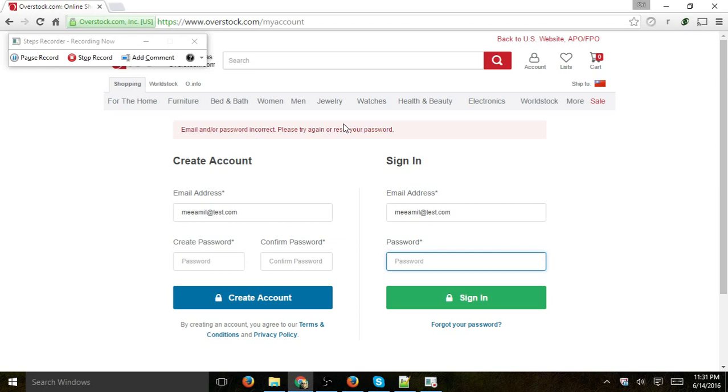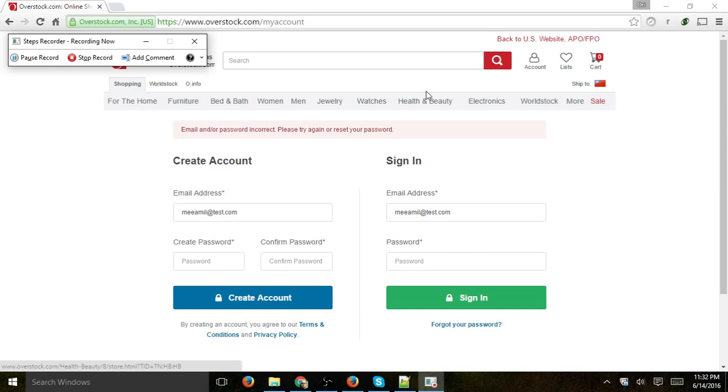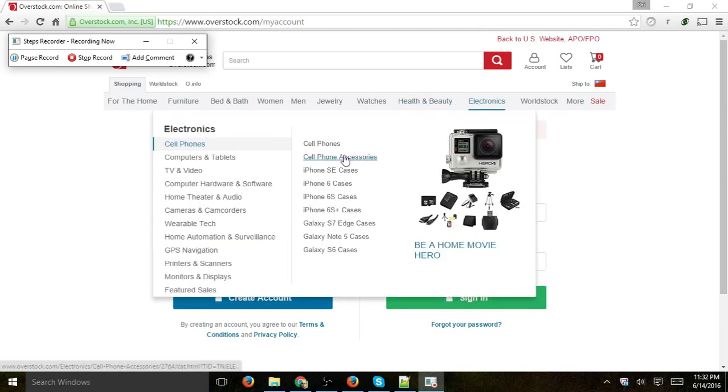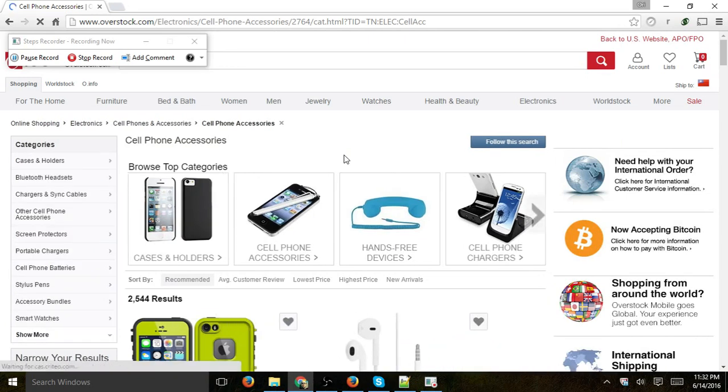So let's say we wanted to test that and we thought that the text was incorrect or something like that. Now we can use add comment to highlight a specific section right here and write a comment. Something like this was maybe old text and we need to change, or typo, or colors, or whatever comment you might have. Let's click on enter. Let's go to just another page right here. You're going to continue to do your QA, of course, and document it.